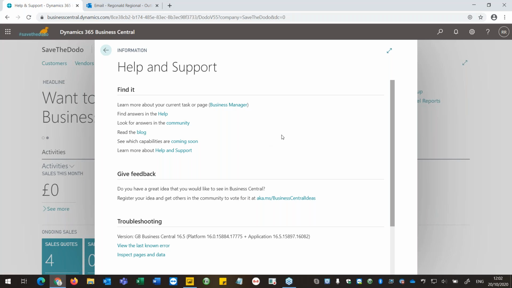And again, this window is very similar to some of the other help guides that you've got. It's an online help guide. It knows which window I'm looking at. It knows where I am. And if I click on that, it will open up a window to Microsoft Documents to show me where I am and what I'm looking for.